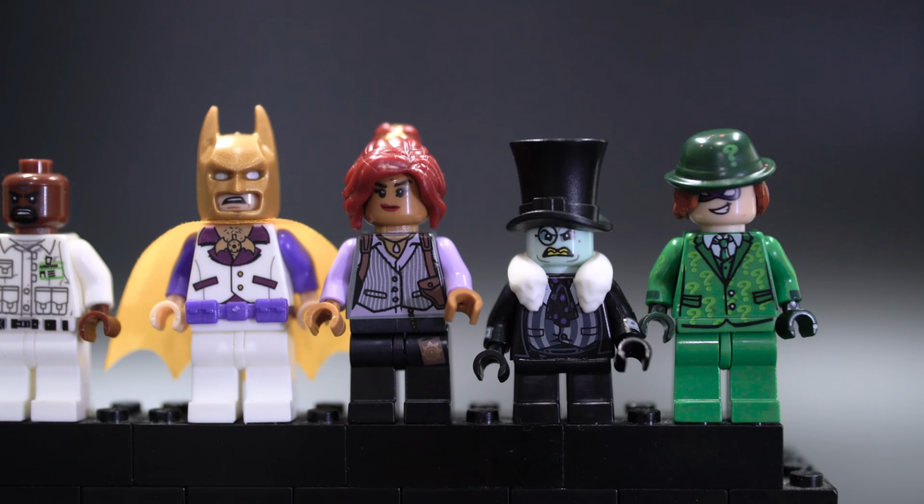The figures are done very nicely, and there's not really any details missing at all, which does make me question what's up with the later wave. PG162 to 169 have a Penguin and a Barbara Gordon there as well, and they look terrible compared to these. That one is borderline garbage compared to what I can see here.